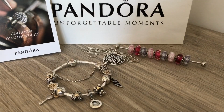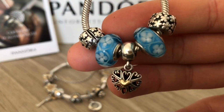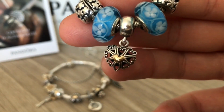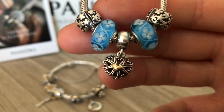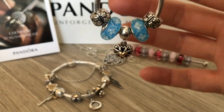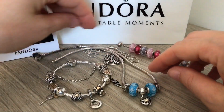I have one more two-tone charm, and it's a dangle, but it is on my necklace for the moment, which I wear to go to work, and it is this one. This is very cute. It has a golden heart in the middle, and around it there are little silver open hearts. It was a gift from my dad, and I wear it on my necklace for the moment. So these are all my two-tone Pandora charms.